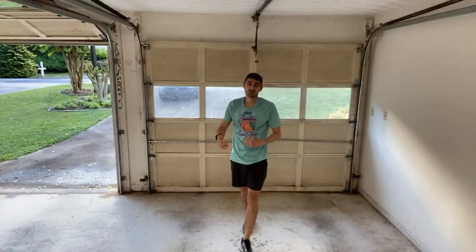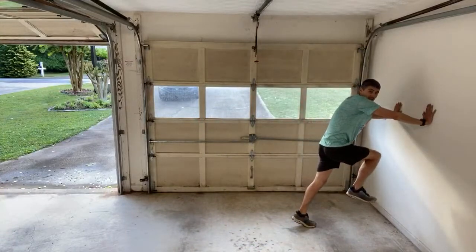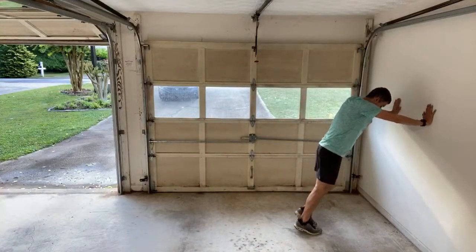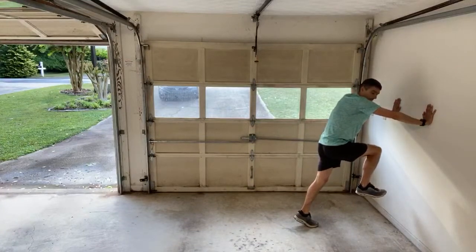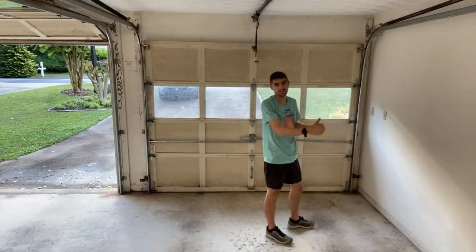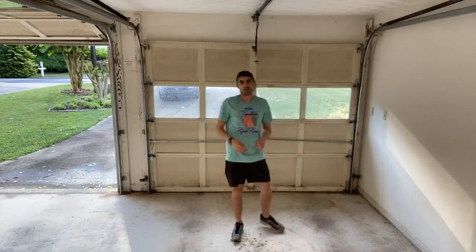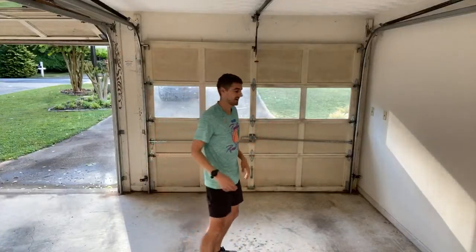And you're going to do a pause in between. So you'll drive down just like you were with the high knee. This leg will come up, back down, and then you'll pause in this position. So we'll go from one leg to the other, pause. And we're just going to do 5 on your right leg, and then switch to your left leg.